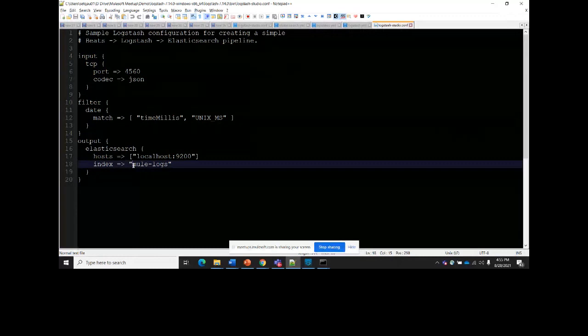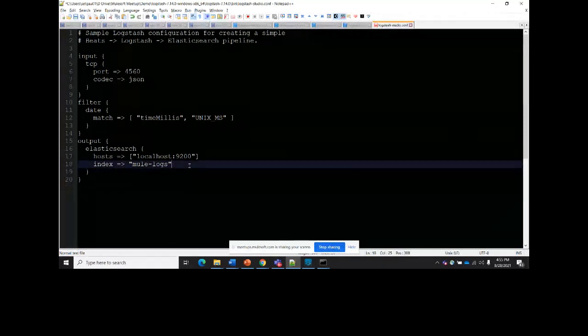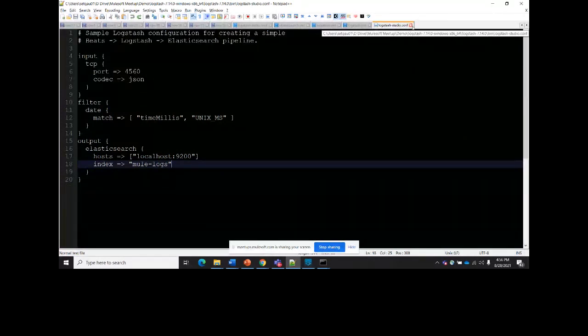Please remember this name while you are giving it. If a username and password is required for Elasticsearch, we can use a username and password for the same. Okay, if it is done, shall I close this?